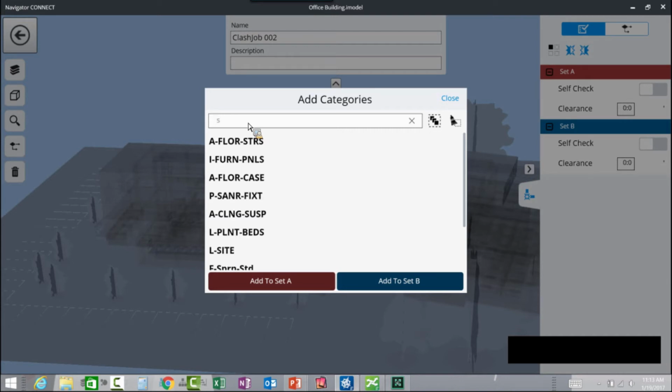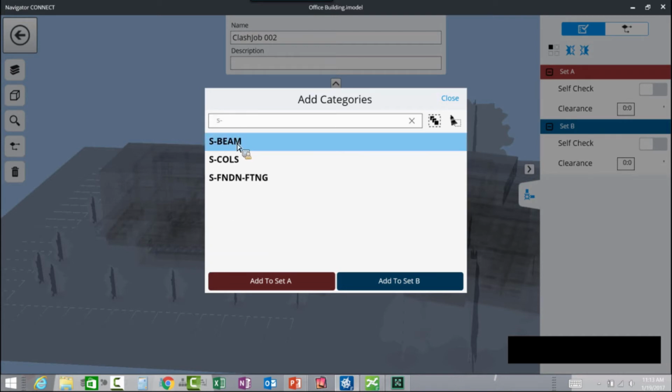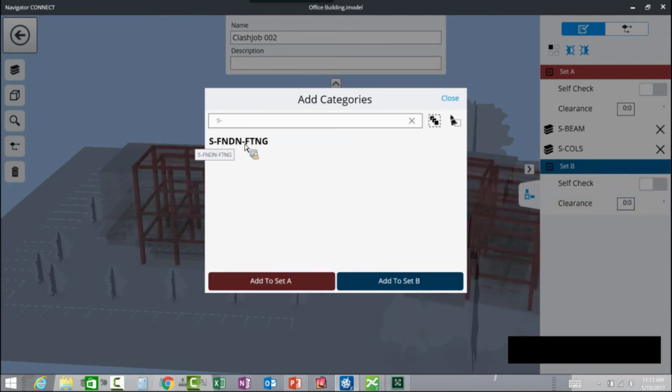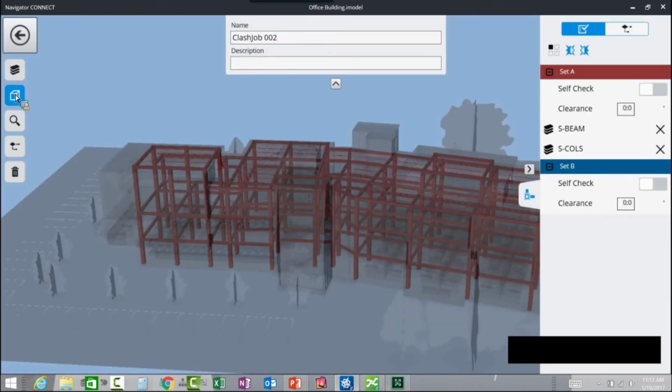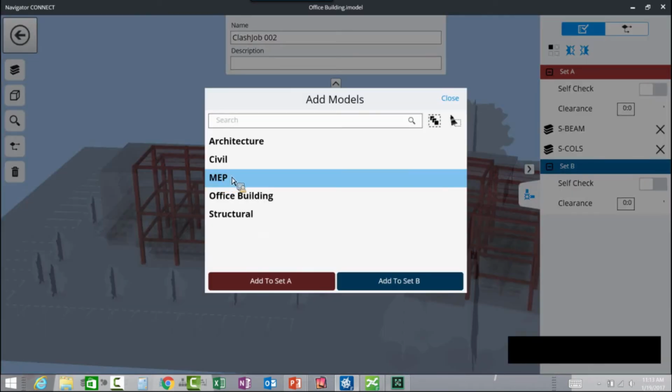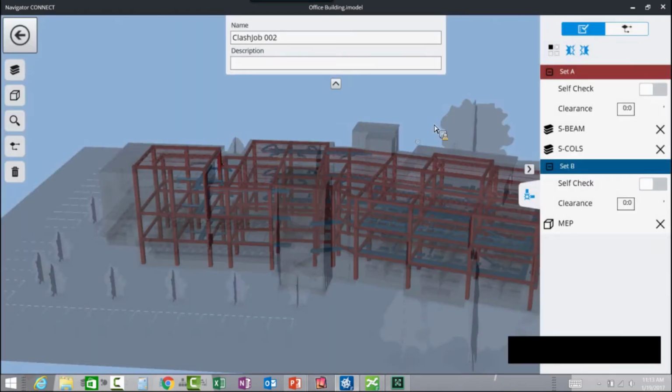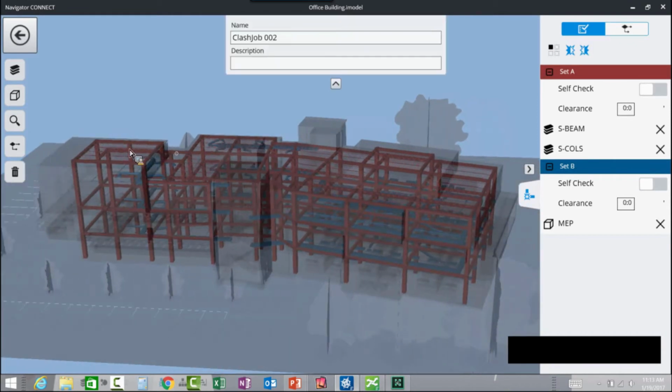It's very easy to use the search and narrow down what you want to see. So I'm going to add the structural steel to set A, and then we'll send the mechanical to set B. But that's actually just an overall model. So I'm going to choose that for my models. Apply that to set B. And there we go. So now we're ready to go ahead and process it.